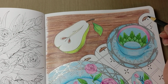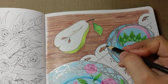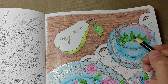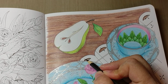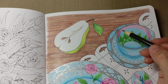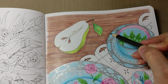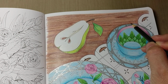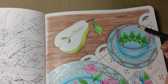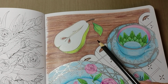So what I'm going to do is put in some dark right there, just like there's a shadow. This is dark brown, still in the Crayola pencils. Just laying a little shadow in there on that wood. Okay? Now, when I get to the plate, that shadow would be right here. But then there'd also be shadow up in here. There'd be shadow up here. So I don't want to make that with the dark brown because I'm no longer on a brown.